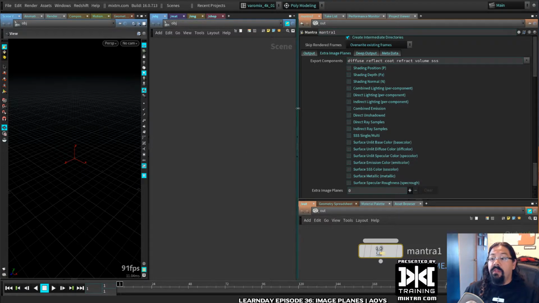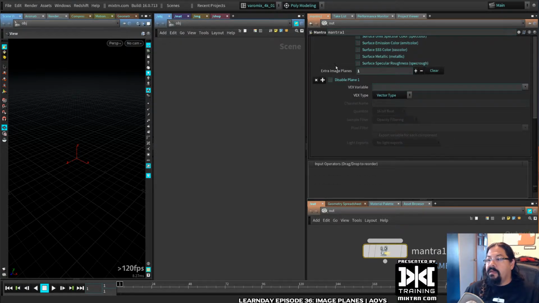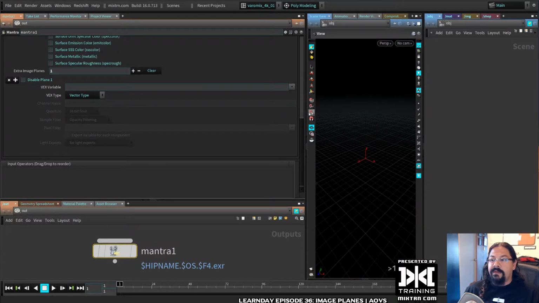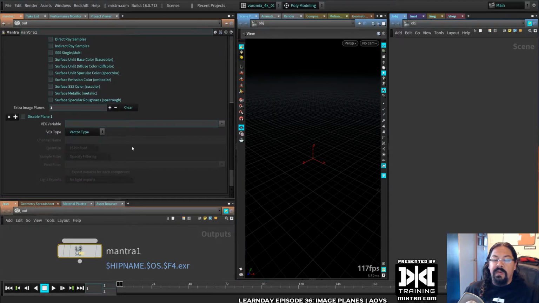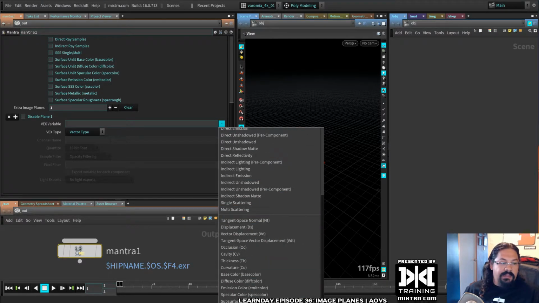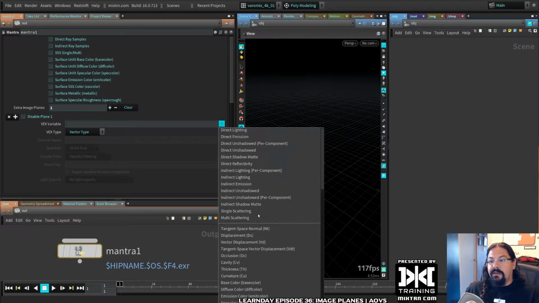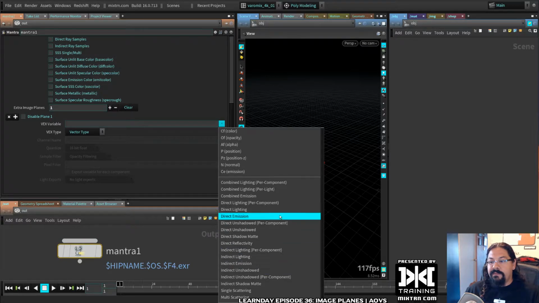than other applications. Because in other applications you're used to just saying, all right, I'm gonna create an AOV or an extra image plane, and then you have everything here. And you do have some stuff here. Let me put this panel on the other side, so you can see this is the same mantra node. I just moved it to this side, and if you click here, you have different passes like your color, opacity, alpha, position, seed. There's a bunch of stuff here. The list goes off the screen by a lot, actually. So there are some basic ones that you can get, but most people are missing some stuff.